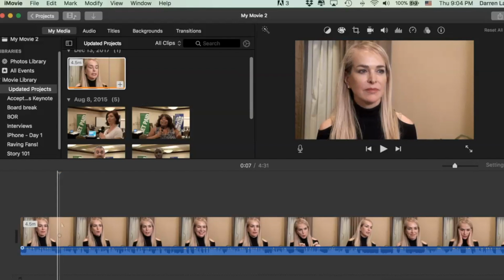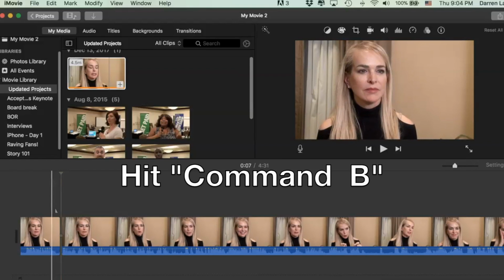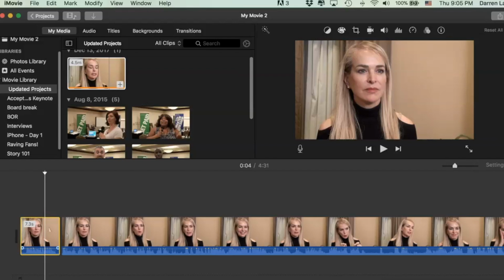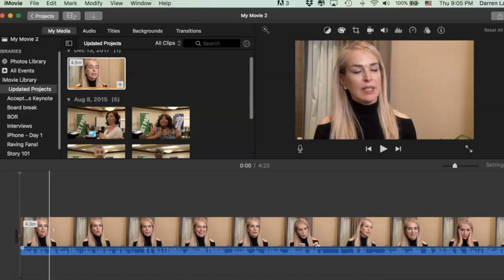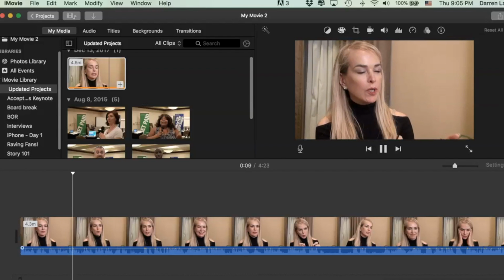All right, so that's where the question starts. So we take our cursor, go to that point, and we're going to put an edit here, which on a Mac is Command B. Makes a little slice. I don't know if you can see that or not, but it makes it two pieces now. We take the first piece and we throw it away. We hit delete. And now we have to find the end of her question.